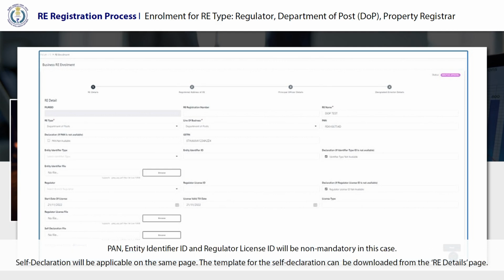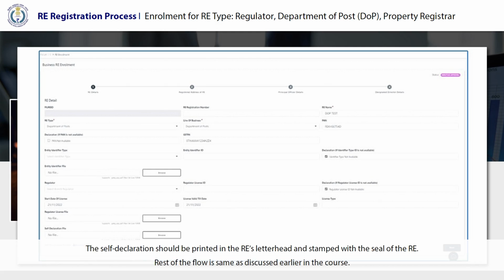They will be non-mandatory in this case. Self-declaration will be applicable on the same page. The template for the self-declaration can be downloaded from the RE details page. The self-declaration should be printed in the RE's letterhead and stamped with the seal of the RE. Rest of the flow is same as discussed earlier in the course.